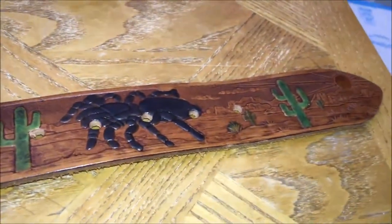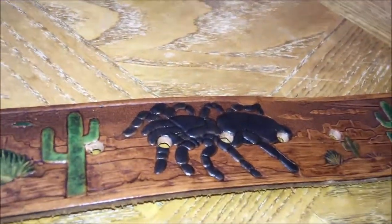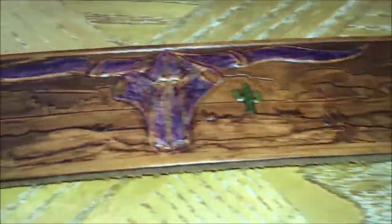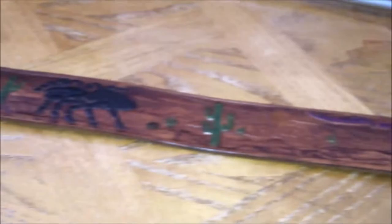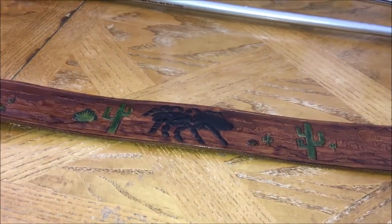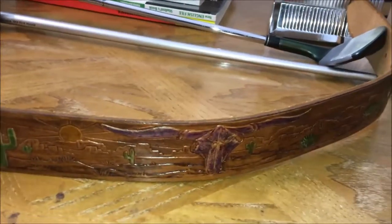At the hospital thrift store I also grabbed this really cool embossed pattern country western leather belt. It's got a desert theme — cactus, a tarantula, a longhorn — all this raised embossed pattern that repeats. It doesn't have a buckle, and I don't think it's ever been used because all the holes are perfectly intact with no denting from a buckle pin. Paid one dollar for it. It measures between 31-32 up to about 36 inches. No branding but it's a cool pattern — western wear seems to do well, trying to get 20 or 30 bucks out of it.